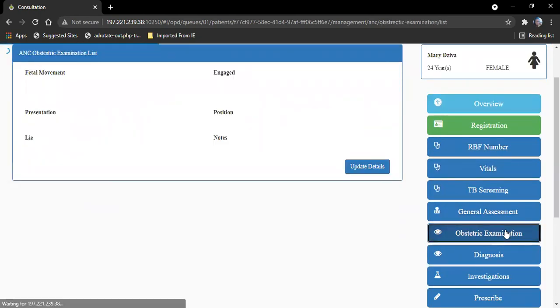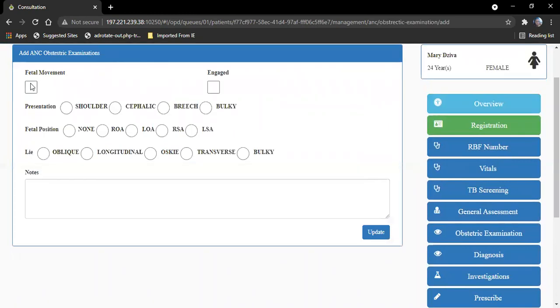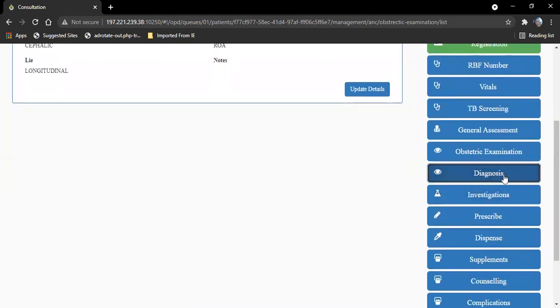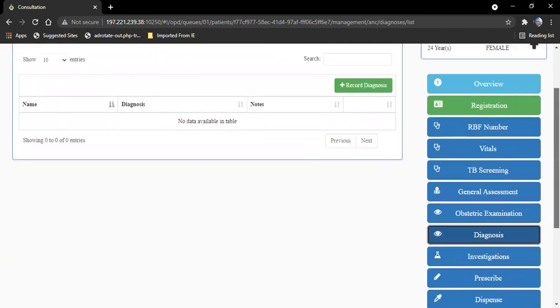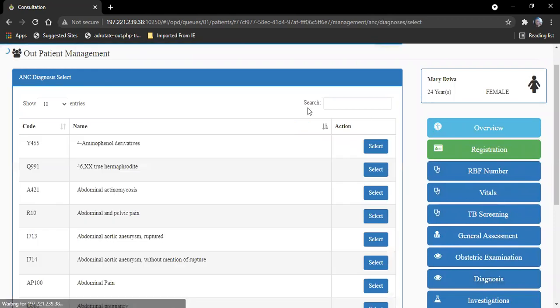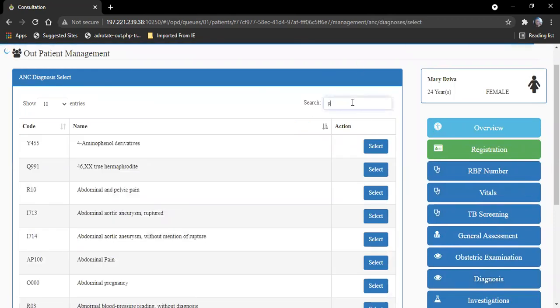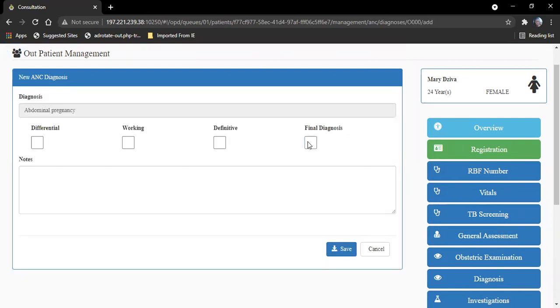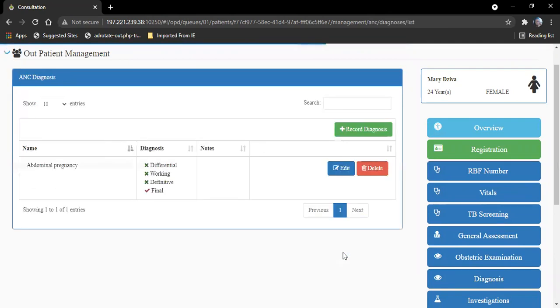Go to obstetric examinations, update details. Presentation, fetal position, as well as lie, and then update. Then if there's any diagnosis, you record diagnosis. And then you save your diagnosis.